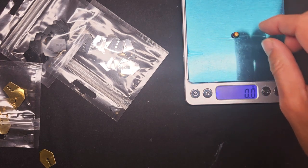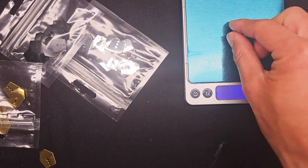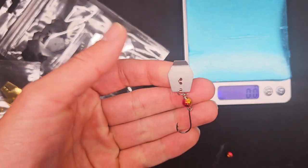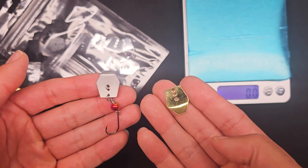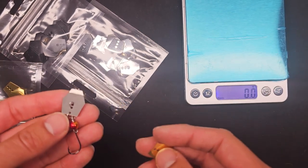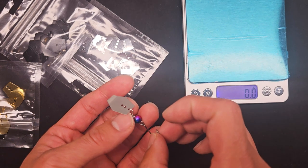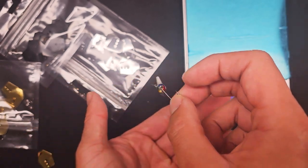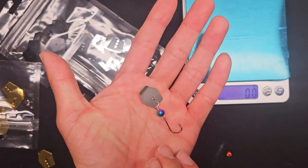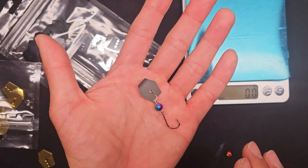Hold up, come on, stop rolling. This slotted tungsten bead weighs almost 2 grams, right? I created this one using a gold one, and I went to fish it at the creek, and I have to jerk it very hard to start it up. And in order to maintain the chatter, you gotta reel pretty fast, up to a point where this thing almost bows out of control. Now note that chatterbaits, these right here, if they swim too fast, they're gonna spiral out of control and you create line twists, right?